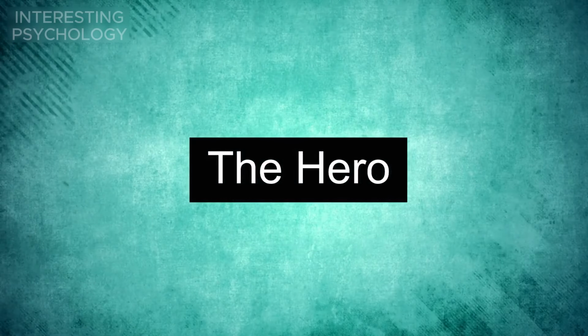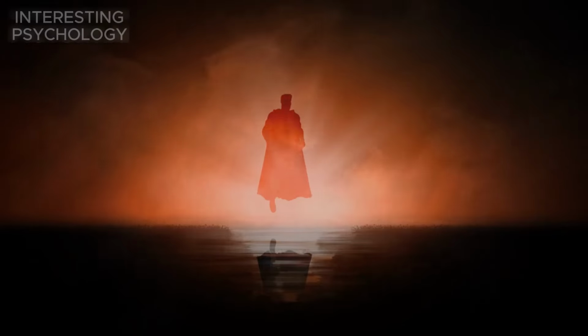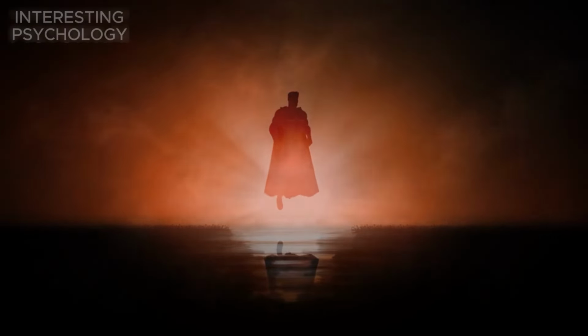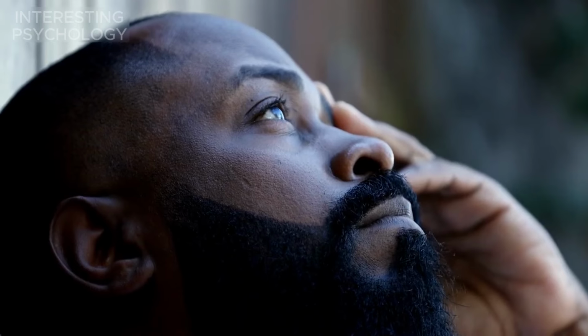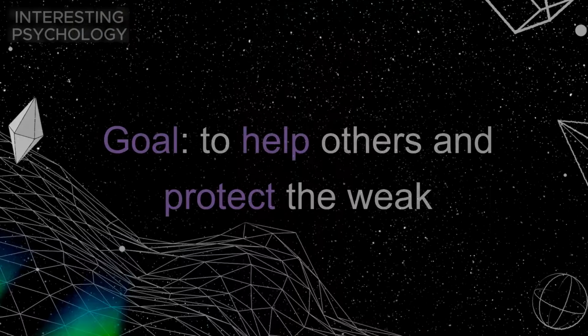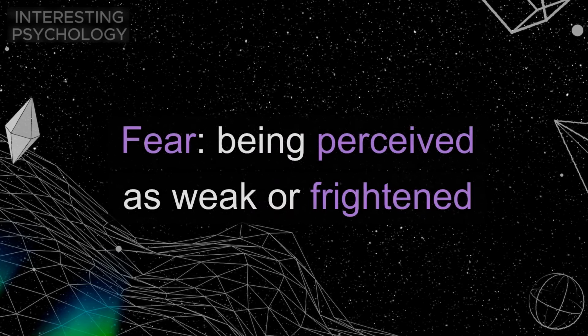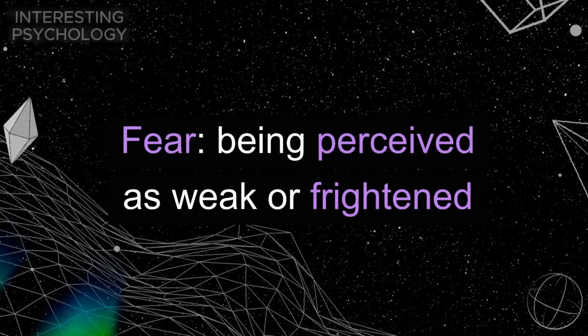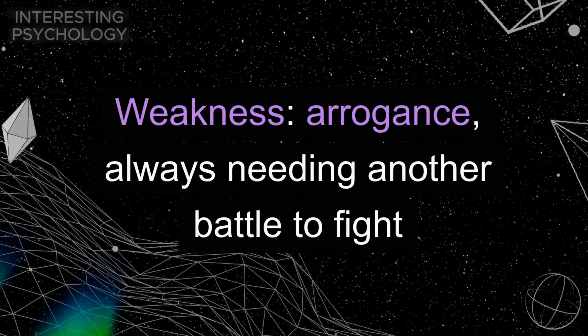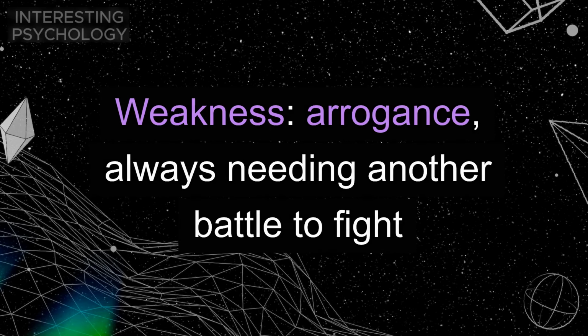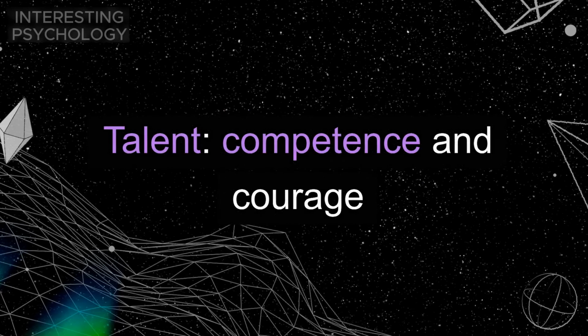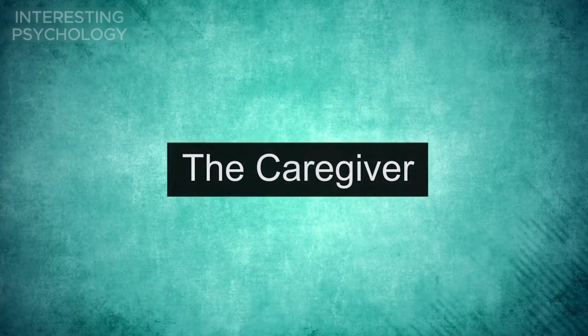Number 3, the hero. The hero thrives on being strong and standing up for others. They may feel they have a destiny that they must accomplish. Heroes are courageous in their quest for justice and equality and will stand up to even the most powerful forces if they think they are wrong. Goal, to help others and protect the weak. Fear, being perceived as weak or frightened. Weakness, arrogance, always needing another battle to fight. Talent, competence and courage.